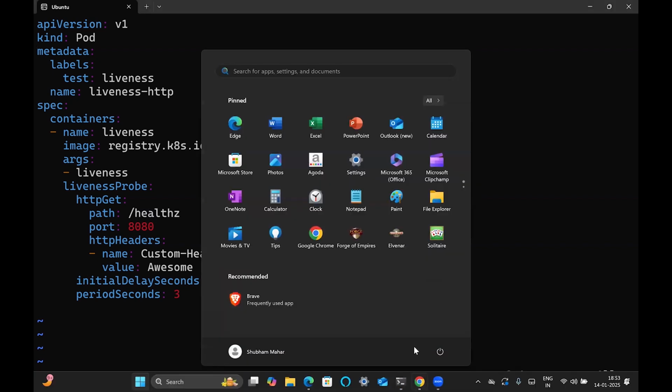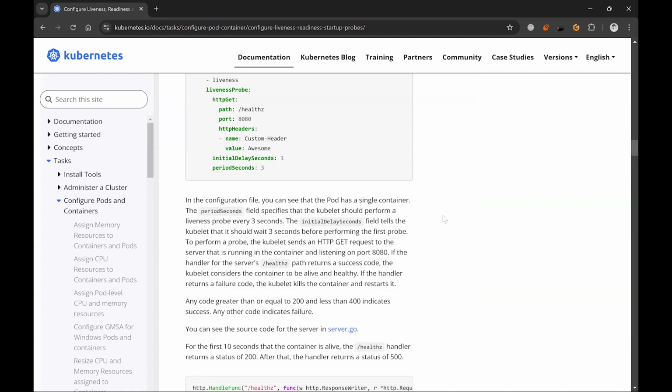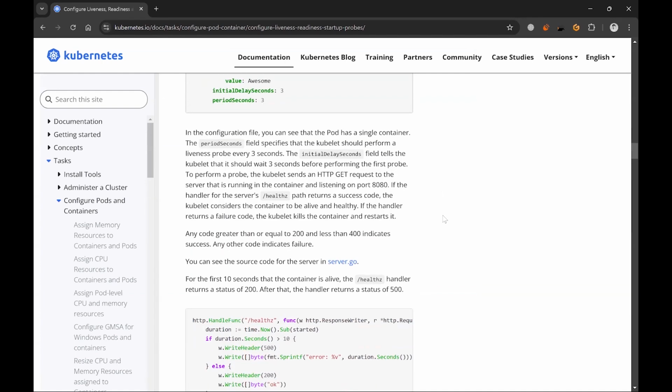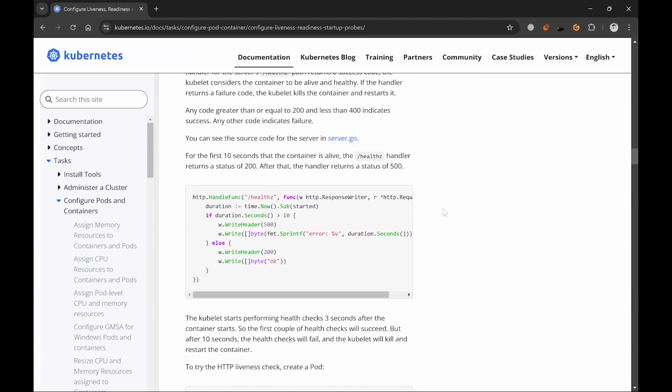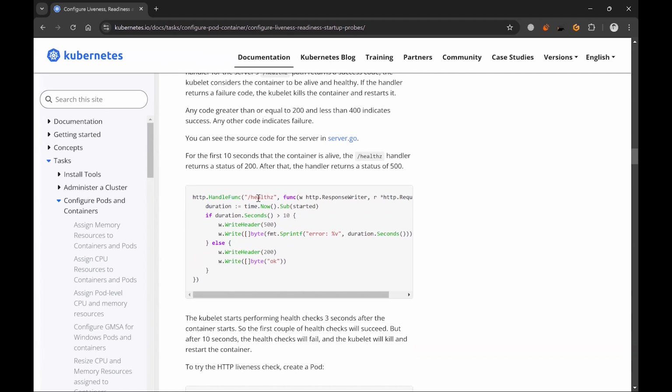I think we should also look into the documentation for this. So here it is. The source code basically is something like this. For this route we have a function handler.